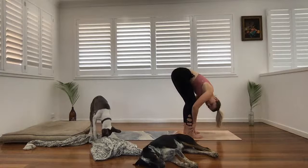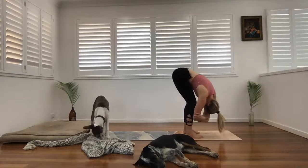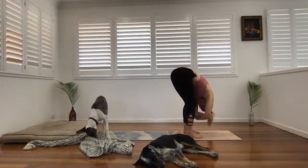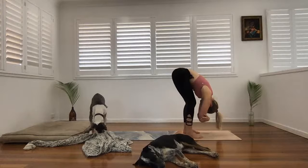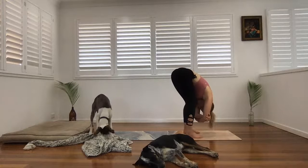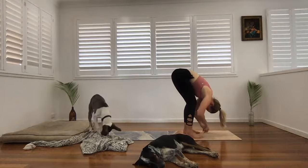You might have your hands on your shins. You might wrap your arms around your elbows. You might be still, or you might like to rock side to side here, getting into the lower back, into the hips. When you're ready, if you have your elbows clasped, release them.